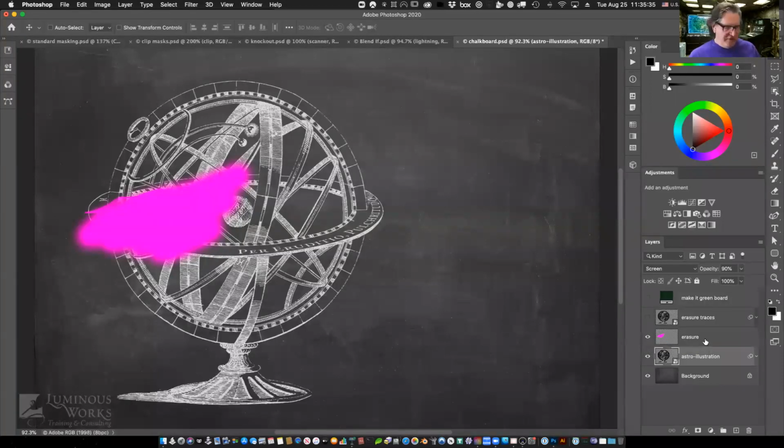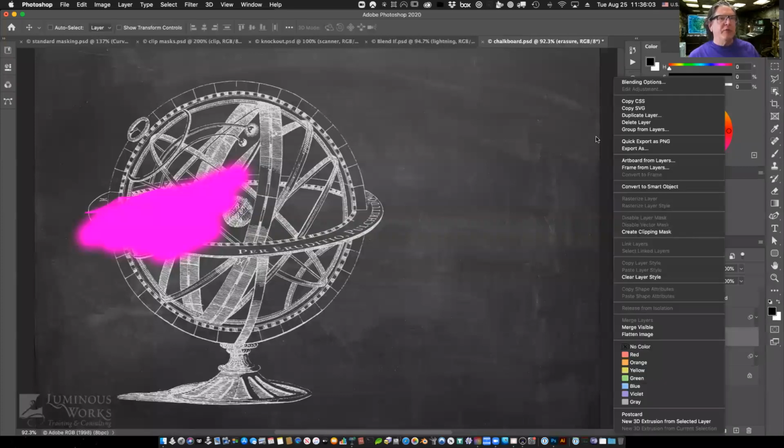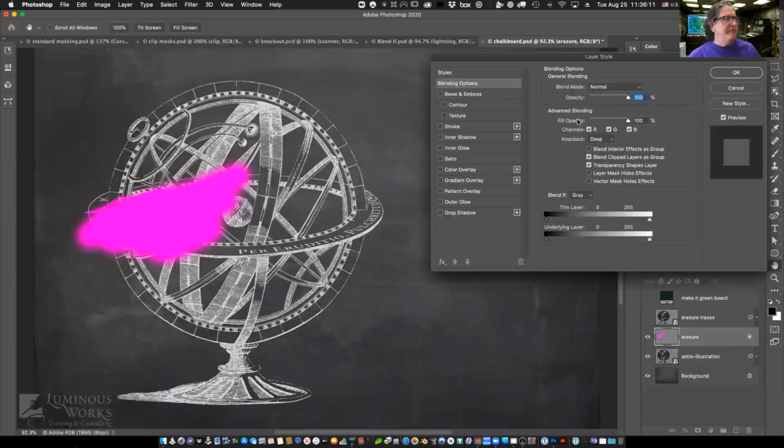So I take those two layers, put them in a group. I guess I didn't strictly have to. Now that I think about it, but I'm going to do it anyway. Go to the blending options for the erasure. You know what? I don't have to put them in the group, and I'm not going to. That's right, I'm changing my mind. I'm just going to go straight away to the blending options. And since it's not in a group, it really won't matter whether I choose shallow or deep. And lower that fill opacity. And now, haha, I've got erasure.